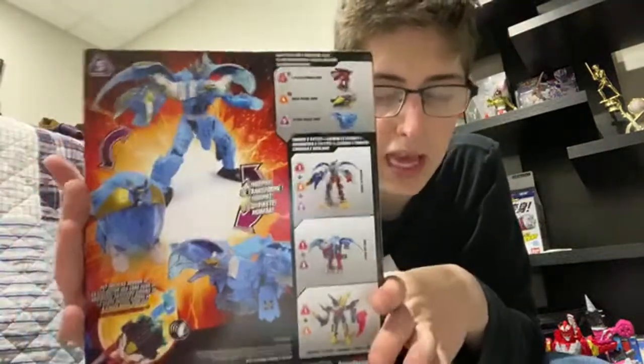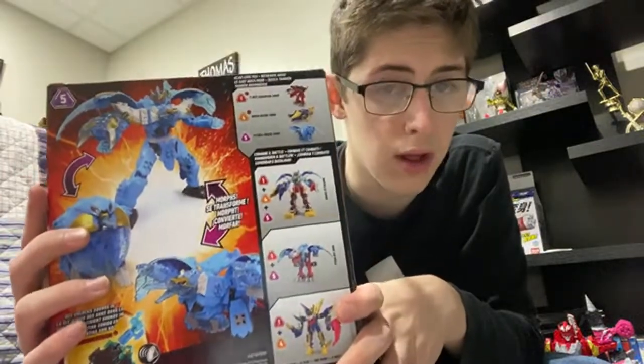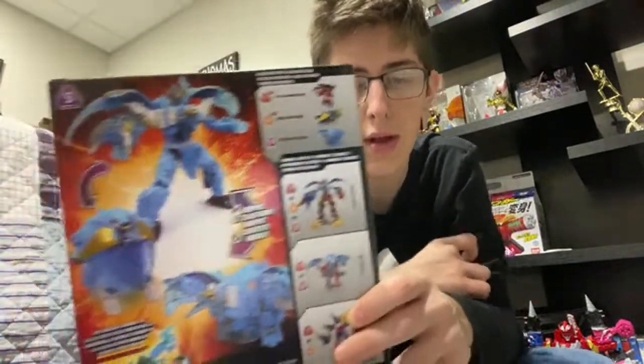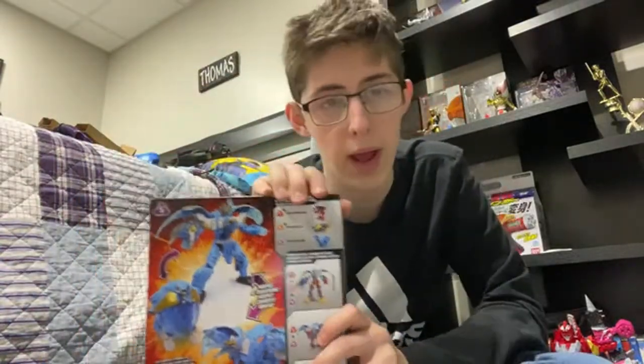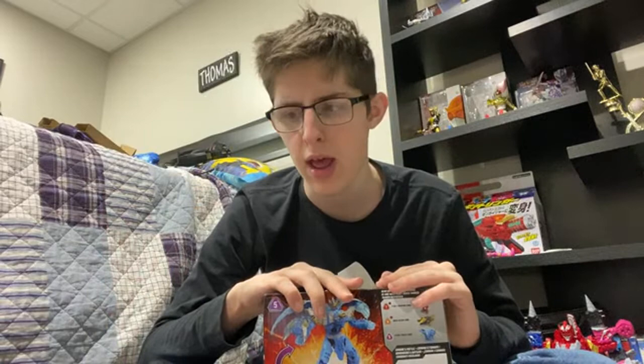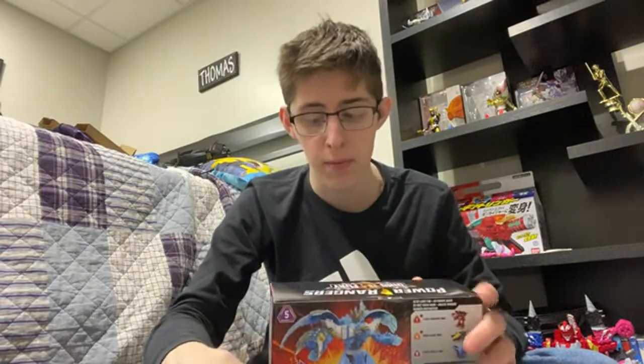So also on the back, which was also a part of a leak, thanks to Ranger Select on Instagram. We've been getting a bunch of leaked images for the toy line for this year. And one of them, for roleplay items for season 2, is that we will be getting the Mega Fury Saber. I'm super hyped to get it. It's probably going to be around $20 to $30. But I do plan on getting it, including the Moser Zord. But I really hope they do the Raptor Zords, the Pack of Zord, and the Deimos Blaze Zord.